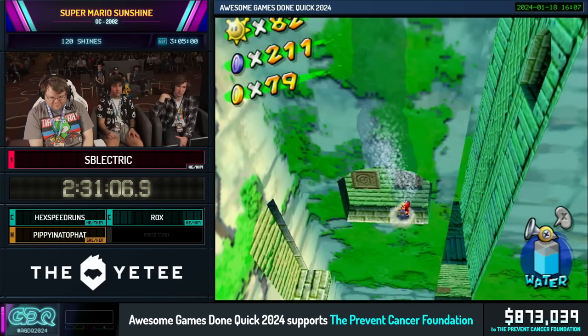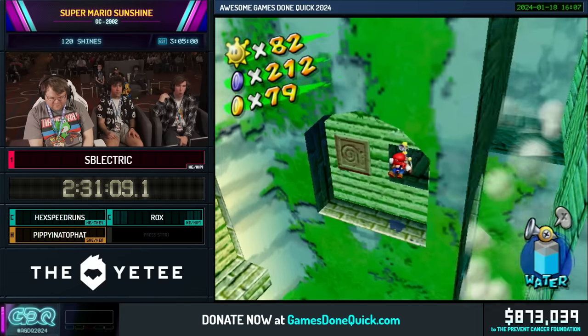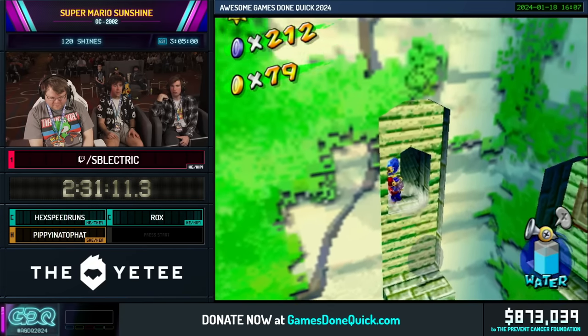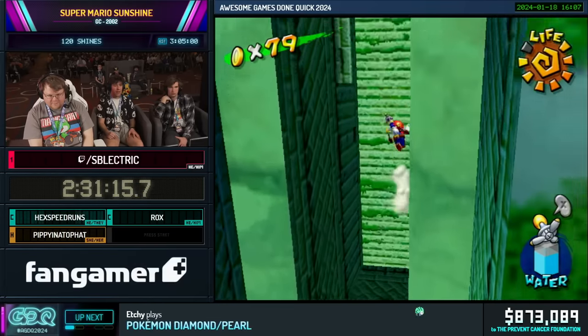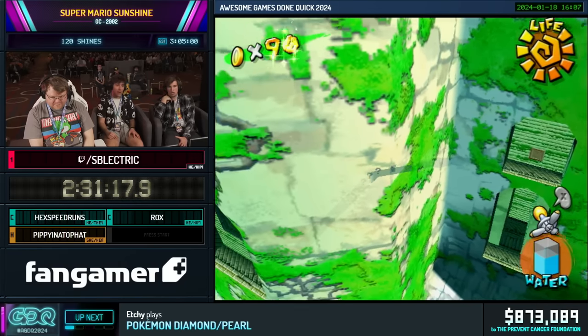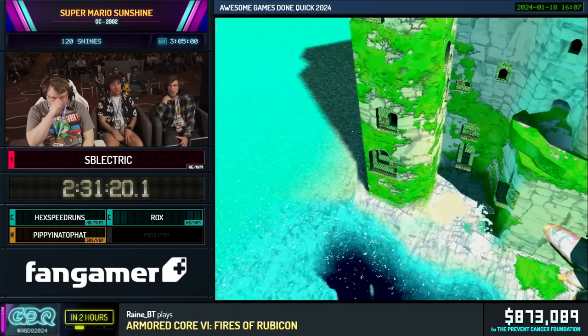You notice that the ground pounds after getting this, if you just walk off and try to land on it, you will fall. The collision can be really wonky. I know we talked about being able to improv on the fly, but this is one shine where you do not want to improv on the fly. You can, but it's not recommended.